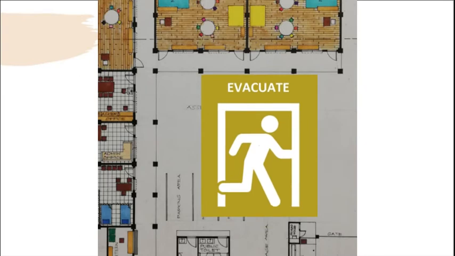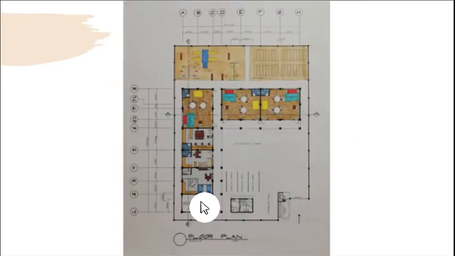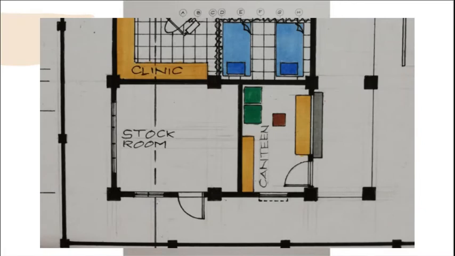This area is adjacent to all the areas and is made open to be used as an evacuation area in case of emergency. I have included a small canteen for parents who are in a rush and haven't prepared snacks for their child. Then they could go directly here before going to the classroom. A stock room is located at the back of the canteen for storing school supplies.